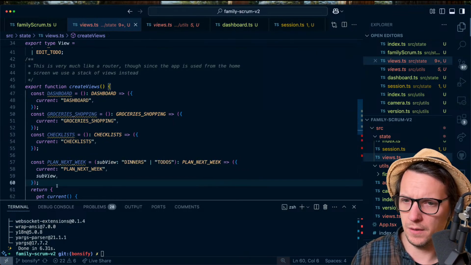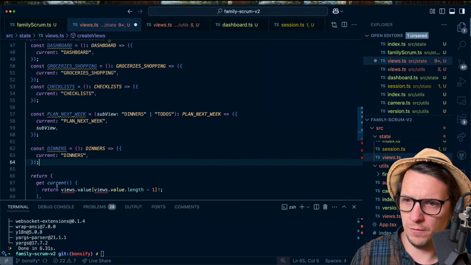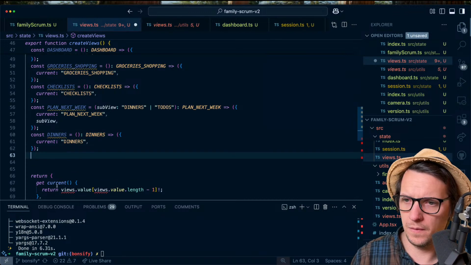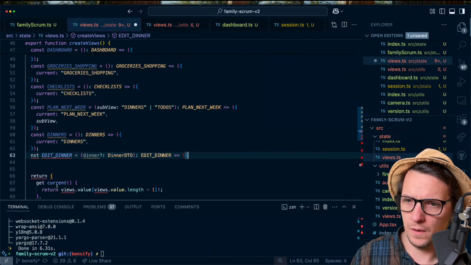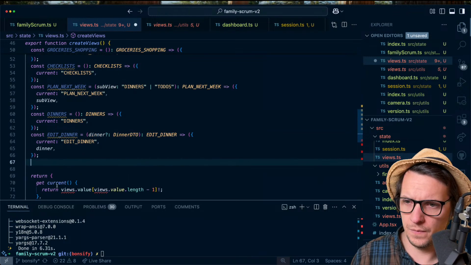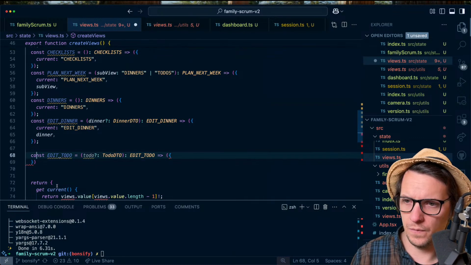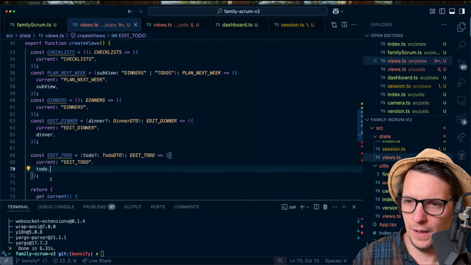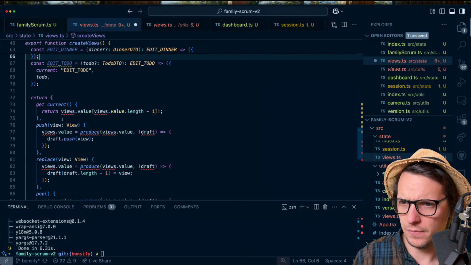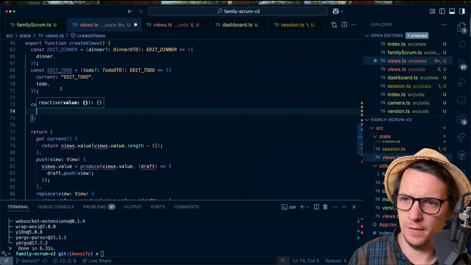Plan next week. Oh, no. Did I ruin it for you? This is pretty cool. It's really nice. Like, I think, yeah, AIs are great for refactoring for sure. So this would be reactive.